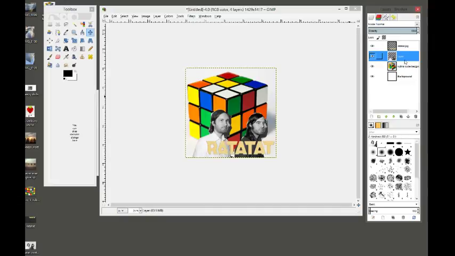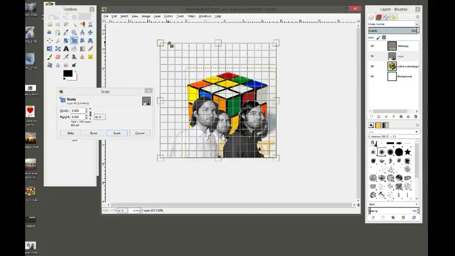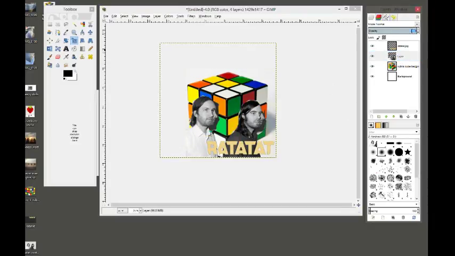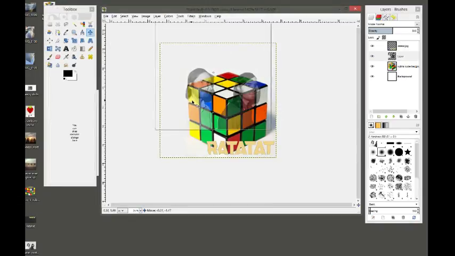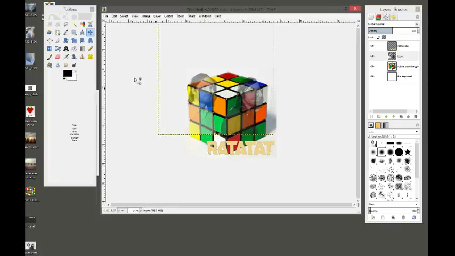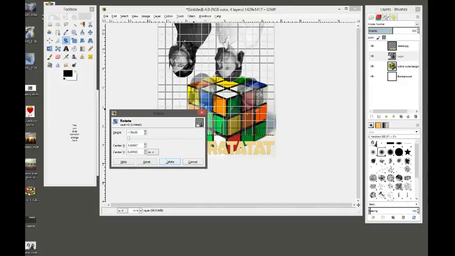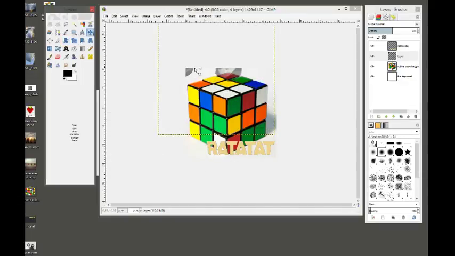But I want to play around with transparency. So I think these guys, first of all, I want to scale them a little bit bigger. And then I'm going to just play around with opacity right in this layer and change that maybe to 50 and see what happens. And now I'm getting somewhat interesting. I'm thinking composition-wise, there's a lot of space above this area. I'm thinking maybe if I move these guys and potentially rotate them upside down, that might be kind of fun. And move them down here. Oops.